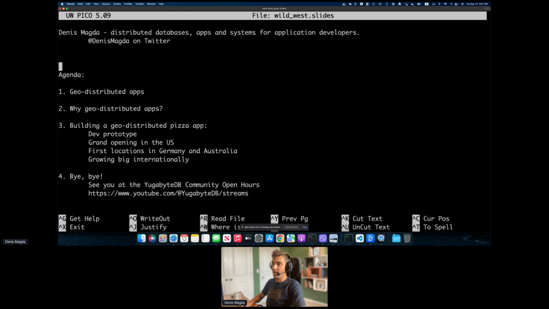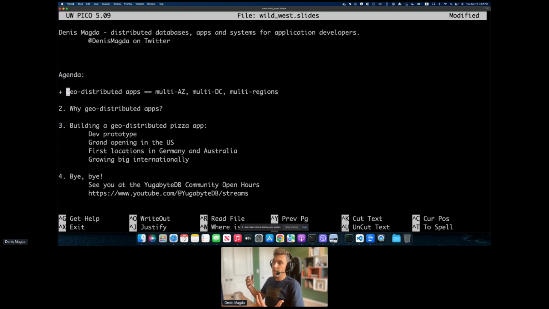So the agenda for today. Let's just nail some of the items. First, we need to understand what geo-distributed applications are. Generally, a geo-distributed application is an application that spans multiple distant geographies. Those distant geographies might be multiple data centers, multiple availability zones, or several regions. If you want to match geo-distributed apps to some other well-known terms, then geo-distributed apps are equal to multi-AZ apps, multi-availability zone, multi-DC, multi-data center if you're running in a private or hybrid environment, and certainly multi-region. Okay, easy, right? So the first item of this workshop is answered.